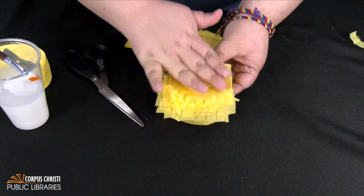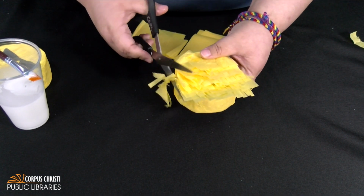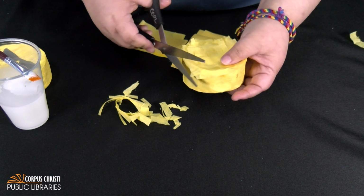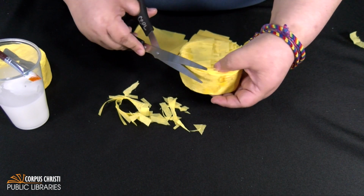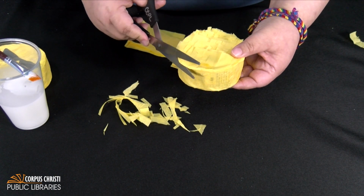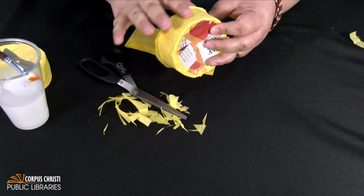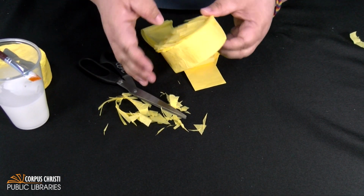Alright, now that I've glued up all that top part, you just get some scissors, cut along the edge, so just go ahead and trim out the circle again. It's okay if nothing's perfect. Cut right along those edges, just so you can get your shape back. Now, if you do want to clean up your edges a little bit more, you can, of course, get some tissue and layer it on the edge.